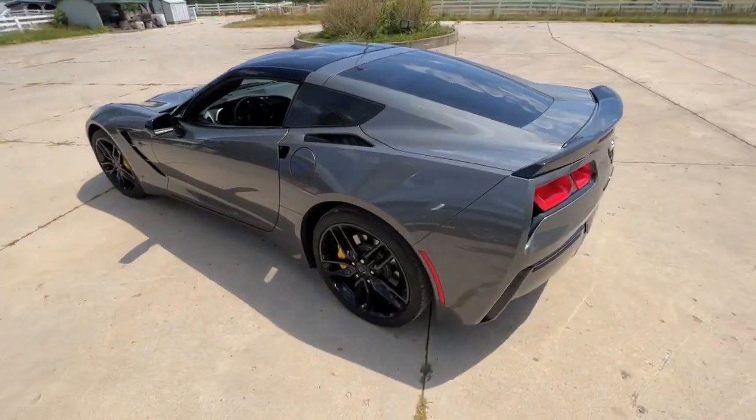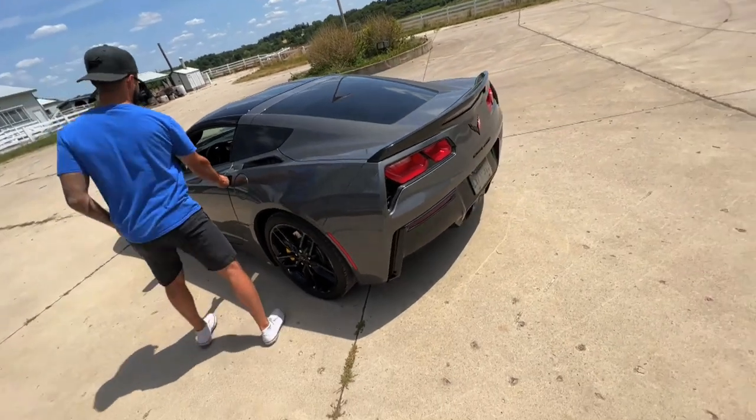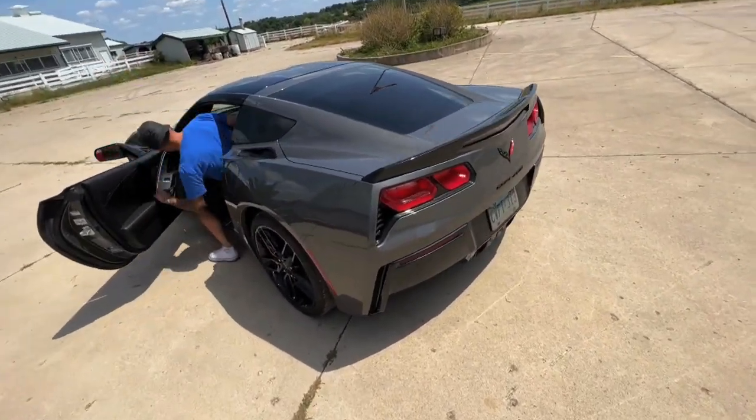There's a recall on my F-150. Apparently the drive shaft is going to snap in half soon, so they told me not to tow with it — do minimal towing. So if you see a video for a snap drive shaft F-150 come up from my page, that means it successfully snapped in half and we destroyed it. So let's get this thing going — fire it up, let's go!